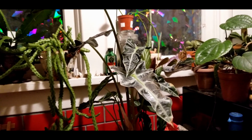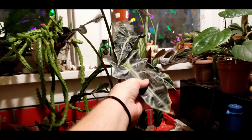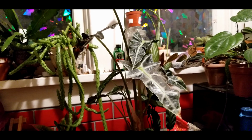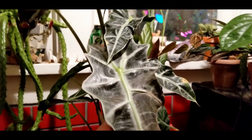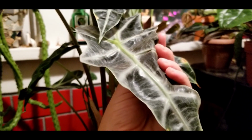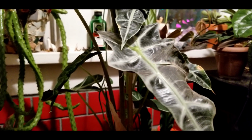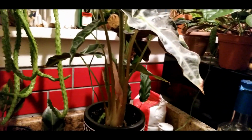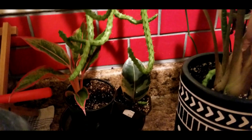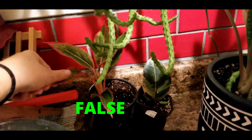I have a theory that the thicker, more cardboardy alocasias are easier to grow than some of the thinner leafed forms. You can see here, I think the poor guy got steamed a bit by my coffee pot. Poor buddy. But he's got some new growth happening. He should be okay. Then back here is my Aglaonema, and I think this is Siam Queen.